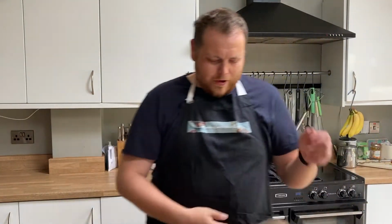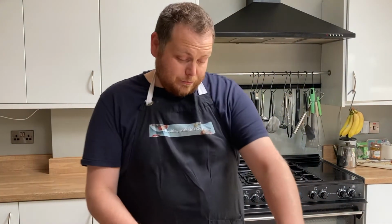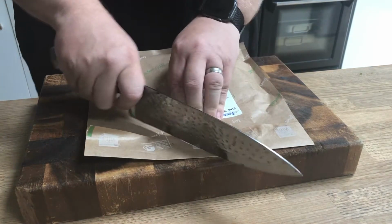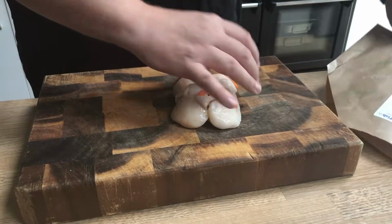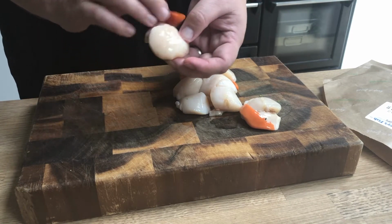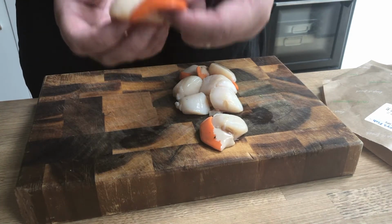Excellent. So we have our scallops here. I picked these up this morning, actually. They're lovely. Fresh scallops, nothing better, right? Let's have a look. Fantastic scallops. Look at the size of these. And what we have here is a thing called the roe, right?